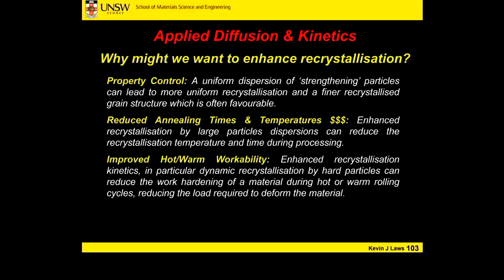Improved hot or warm workability. So enhanced recrystallization kinetics, in particular dynamic recrystallization by hard particles, can reduce the work hardening of a material during hot or warm rolling cycles. Okay, and this reduces the load required for deformation. So by minimising the work hardening that's going on during our process through controlled dynamic recrystallization, we can reduce the load, or the amount of work our rolling mill is actually doing. Again, saving money and making for a faster process.